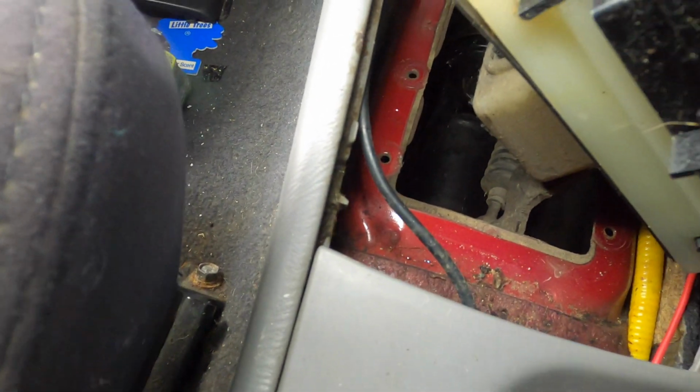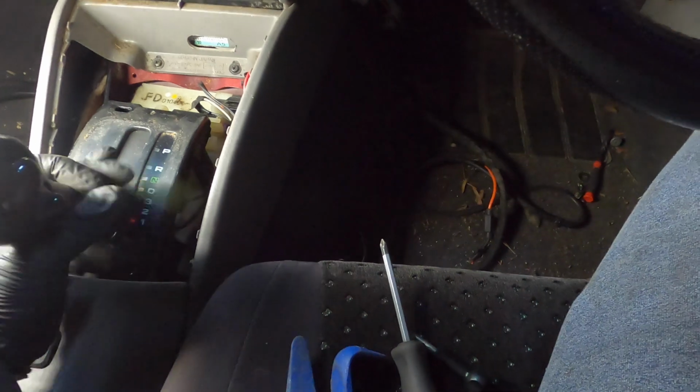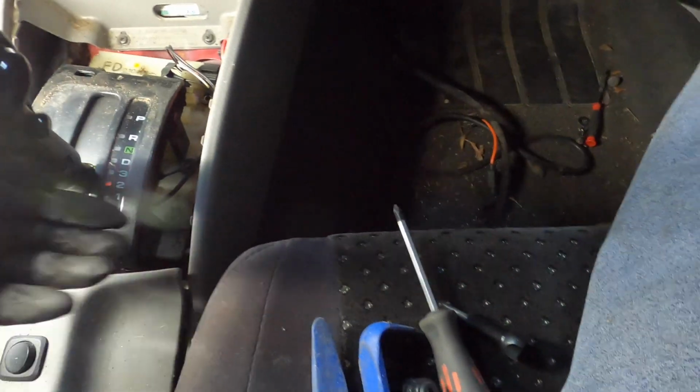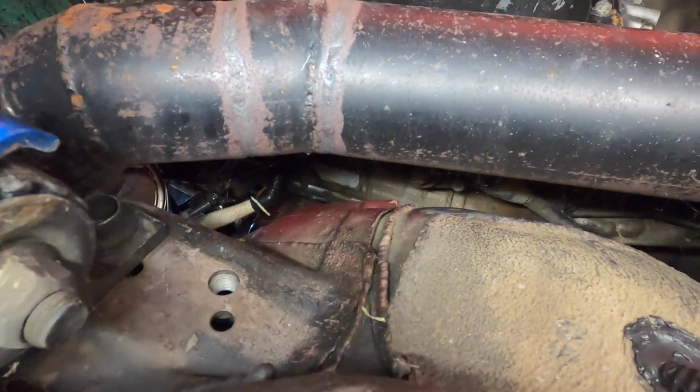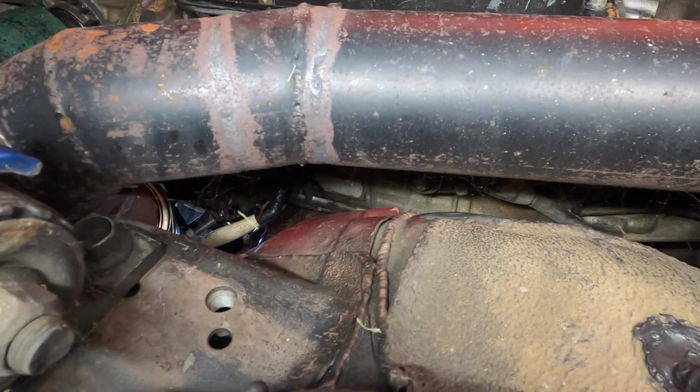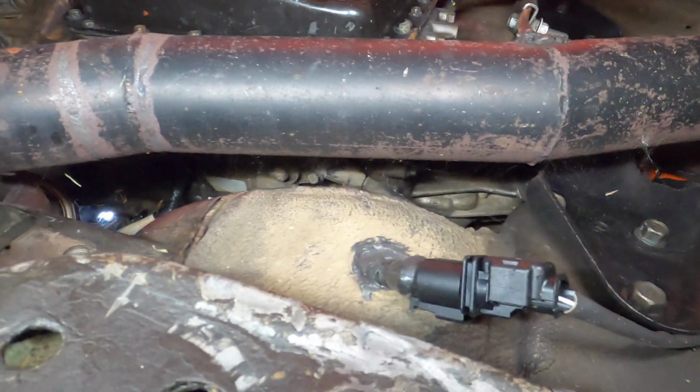You can see underneath we've got some cables, and you can see the back side of the gearbox, the transmission. Go down to 1. Put the lever. Alright, you might be able to see through there near that white there. There's the lever. So we need to get the exhaust off.